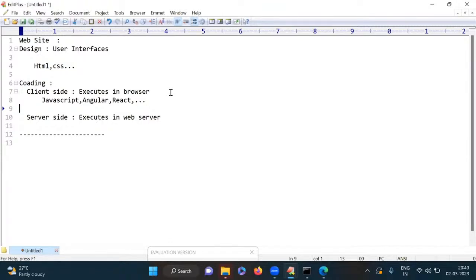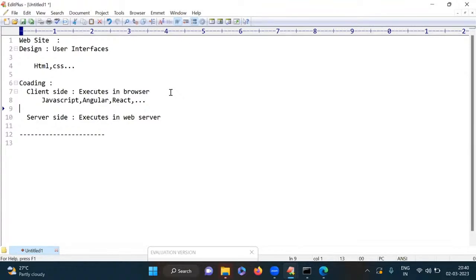Who is using browser? Client is using browser. For example, Facebook you're opening, then you will become as client of Facebook. When we type facebook.com and press enter key, in that home page, client-side script is available. That script is downloading into your browser, and in your browser, it is executing.